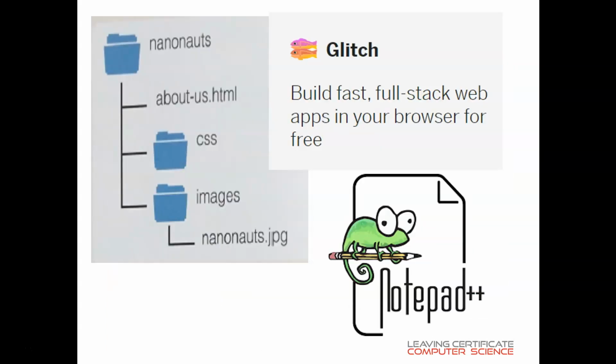You should also spend some time thinking about your file structure, how you're going to store your work. So think about your folders. It's a good idea to have CSS in its own folder and maybe images in their own folder. Your basic homepage should be in the top level folder.